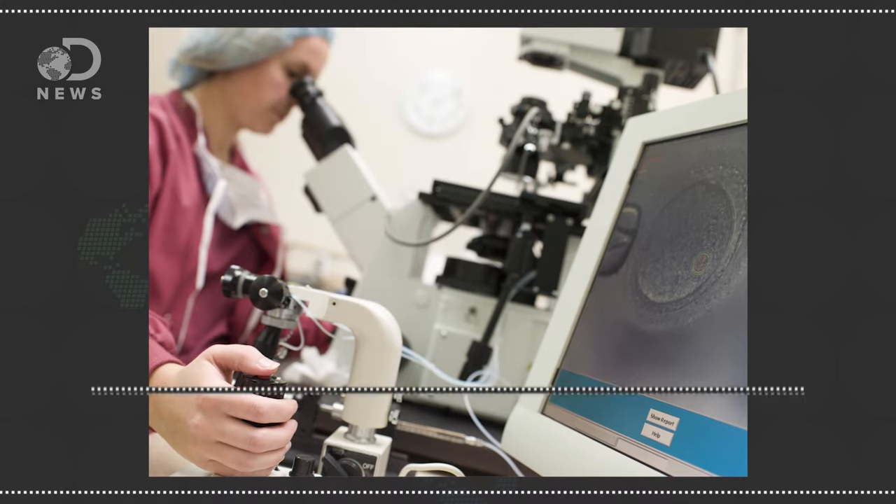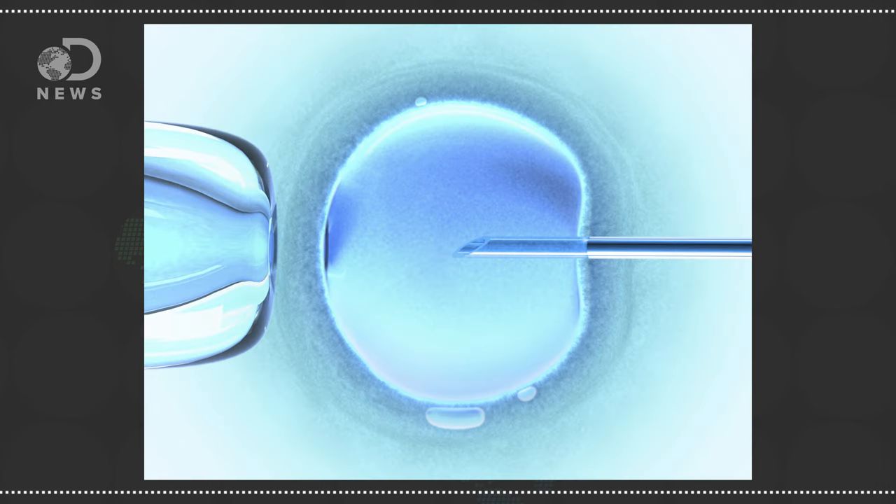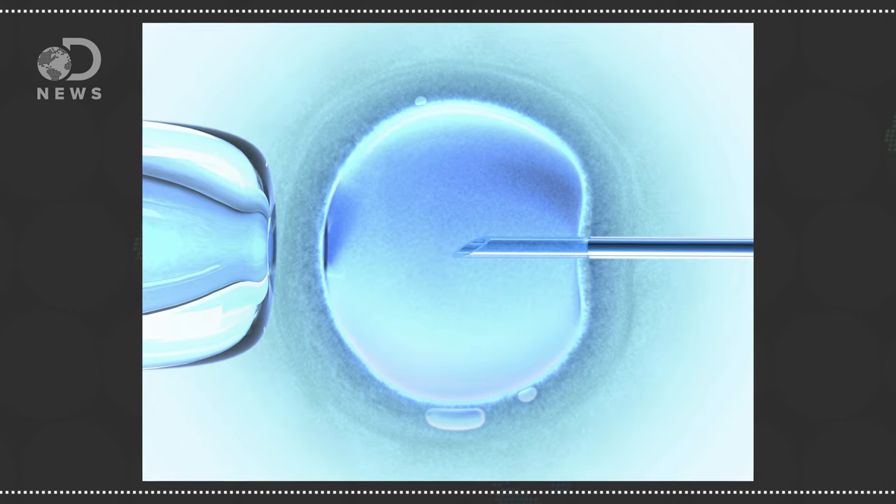So this big problem is when you aren't just editing the genome of one person. In a process called germline modification, researchers could edit the DNA in embryos or sperm and egg cells, and those changes could be passed on for generations. We have no idea what those changes could do in, say, 10, 20, or 100 generations from now. These fears have led to most countries banning germline editing, but it seems research is heading that way anyways.